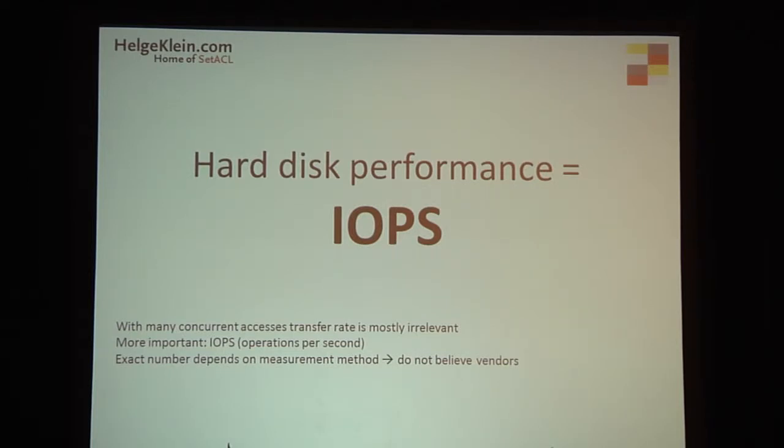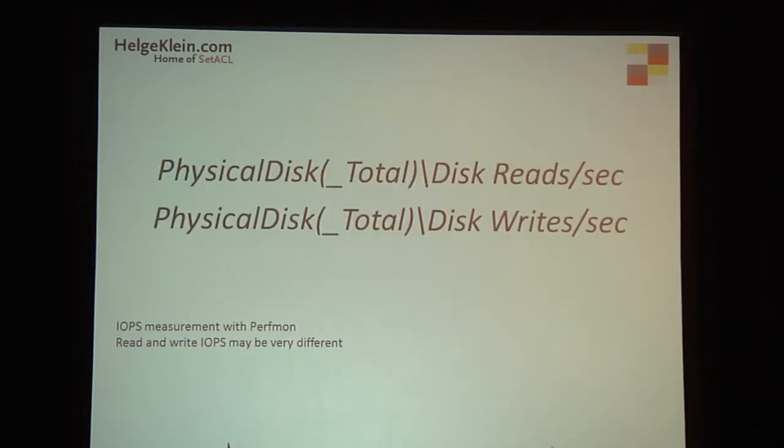Now, measuring IOPS, we saw before which performance counters we can use: again, disk reads per second and disk writes per second. Now, we'll get some numbers here, and when you compare these numbers to what hard disk or SSD vendors promise you, that's something tricky, because depending on the way I generate IOPS, those numbers can vary extremely. There's one very powerful tool, I think originally published by Intel.